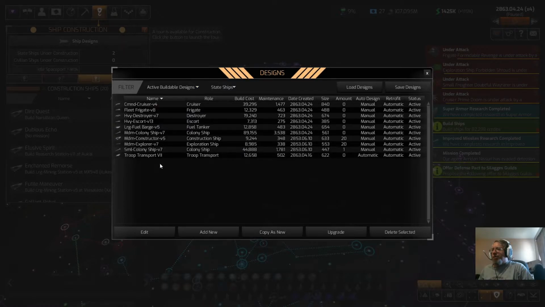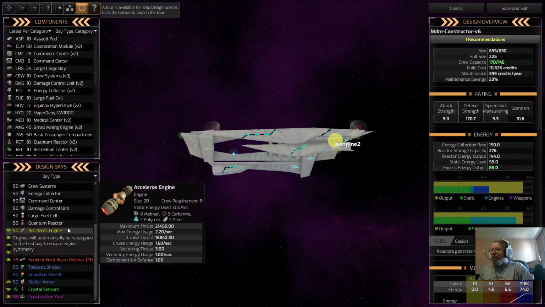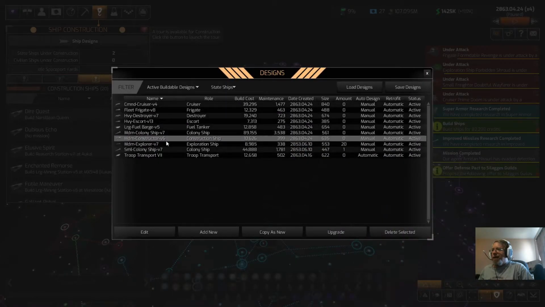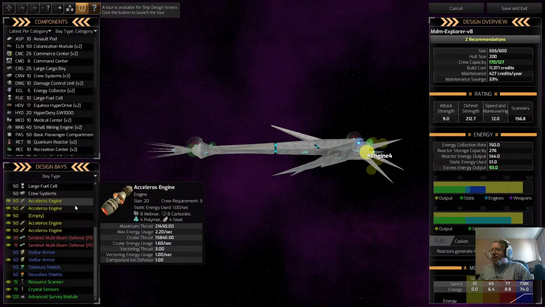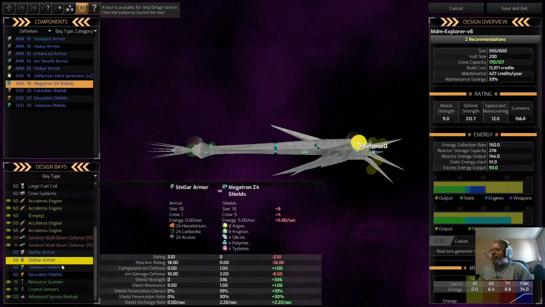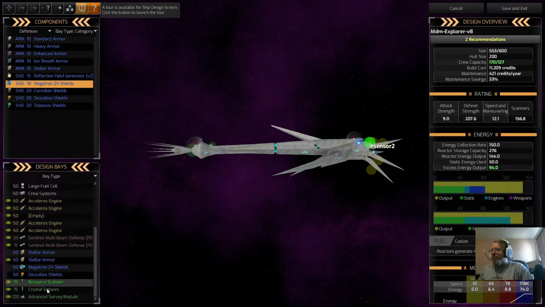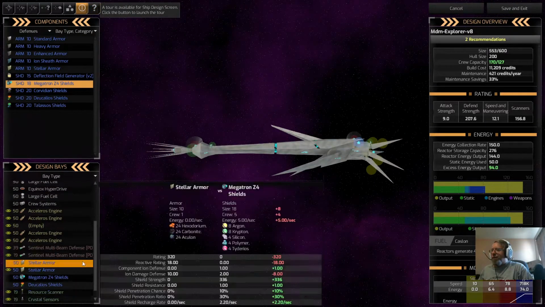Latest active buildable designs. Thank you. Medium constructor ship. This is just a straight up upgrade. Yep, that's fine. Medium explorer. Not quite a straight up upgrade. We're going to replace the Talos with the Megatron. Otherwise, everything else is good. Right? Yes.